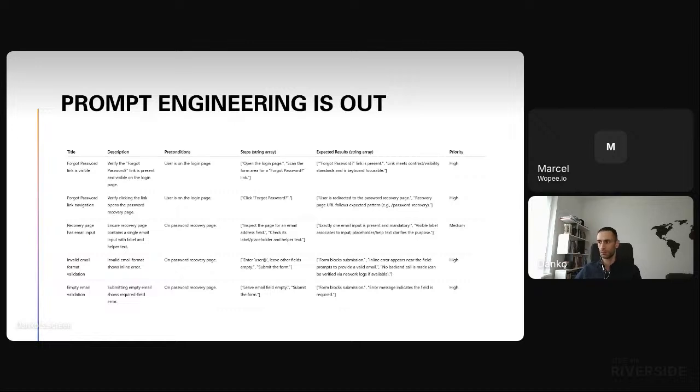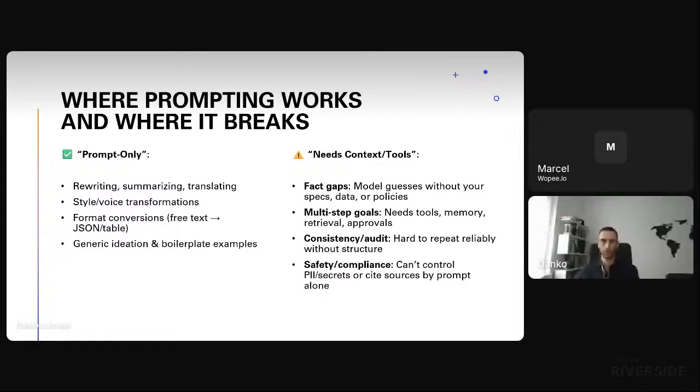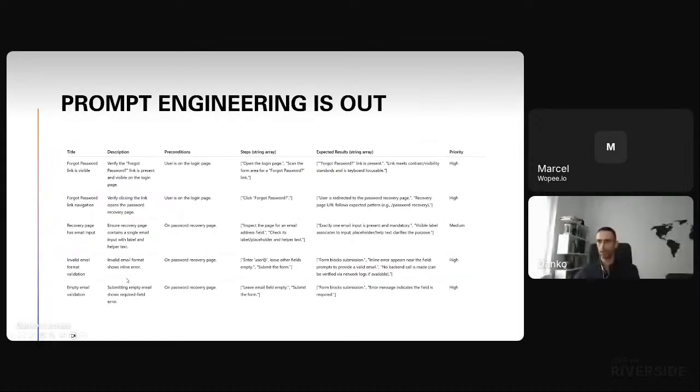So it creates some nice table, but you would still have to copy paste it into your test management tool, to CSV, or you could try asking it to generate something that you could download and import, but it's still a lot of fiddling around and manual work.